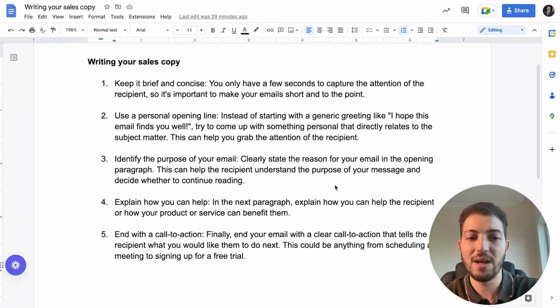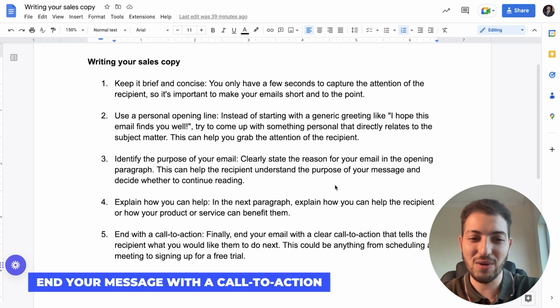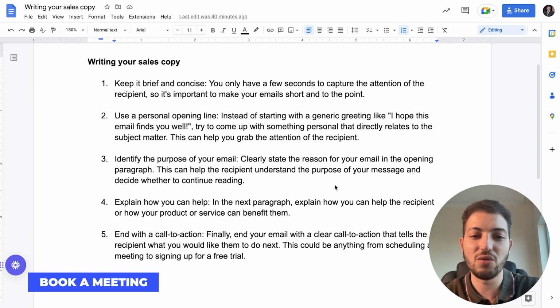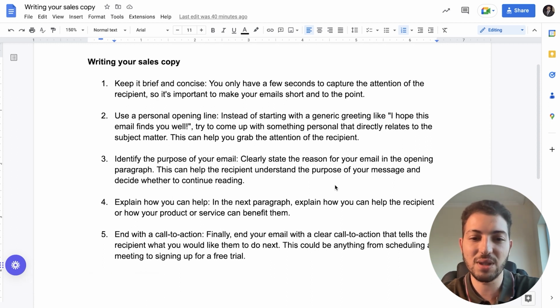All right. By identifying clearly what you can help them with, that also increases your chances of getting a reply or booking a meeting. And then finally, and this is extremely important, you need to end your message with a call to action, right? So you need a clear-cut next step, which, in my opinion, in the B2B space, if you are a tech company or a software provider, what you want to be doing next is booking a meeting to introduce your company, introduce your value proposition, pitch your product or service, or maybe demo your solution. And this will help you schedule more meetings when the prospect clearly knows what he's signing up for.